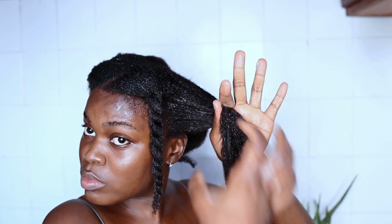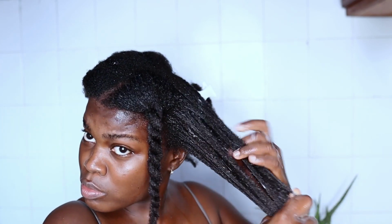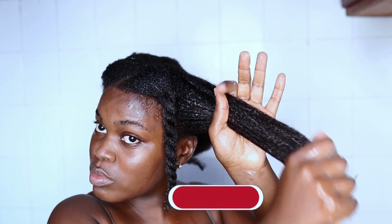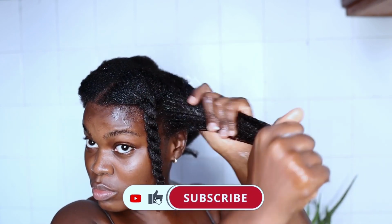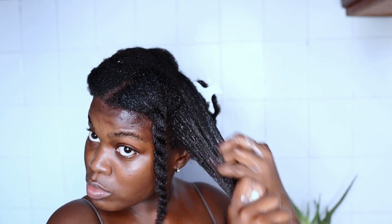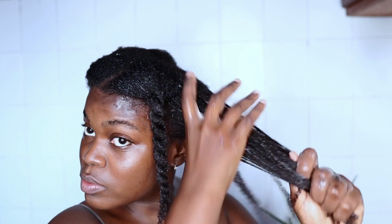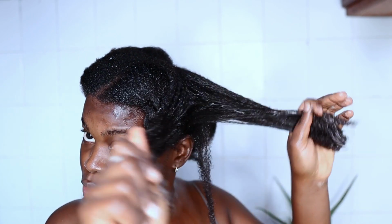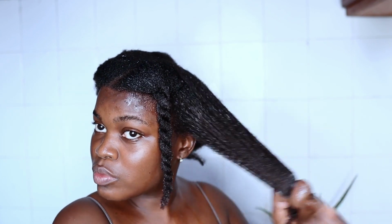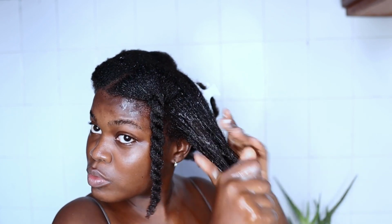So there I go, I'm applying my conditioner and raking my hair. So guys, as you can see, there I go, raking and separating the hair. Now for this portion, I took a very big portion. So if you take a very big portion, you might notice this process might be very difficult. So you might want to separate it into smaller portions that will be easier for you to do this process. As you can see, I keep going back and forth, adding more water and conditioner as needed. There I go, raking the hair and separating the knots as I go.